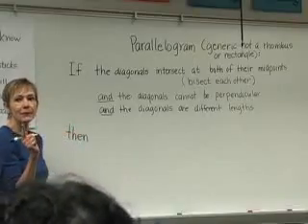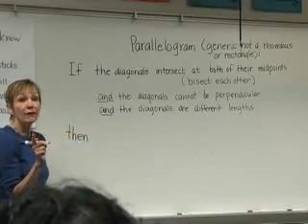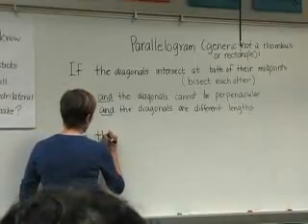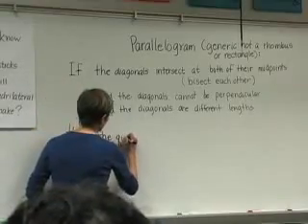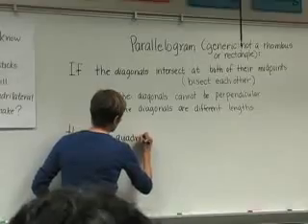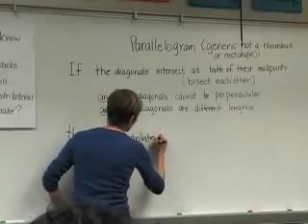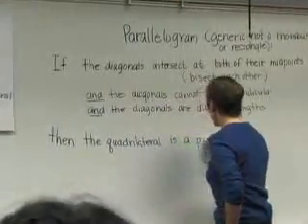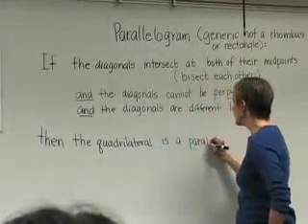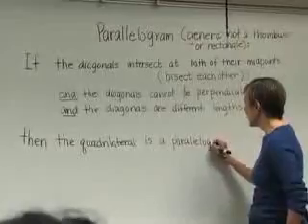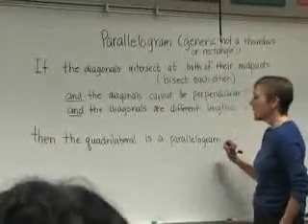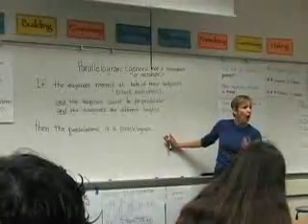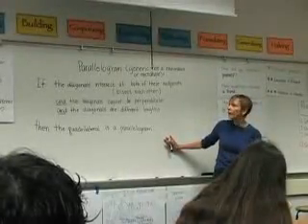Okay, when we say it's a parallelogram, the figure, and let's actually qualify this a little bit and say then the quadrilateral is a parallelogram. Okay. This is the format of writing your conjectures. And when we're done here, you're going to be writing conjectures for all the shapes that you have worked on so far.